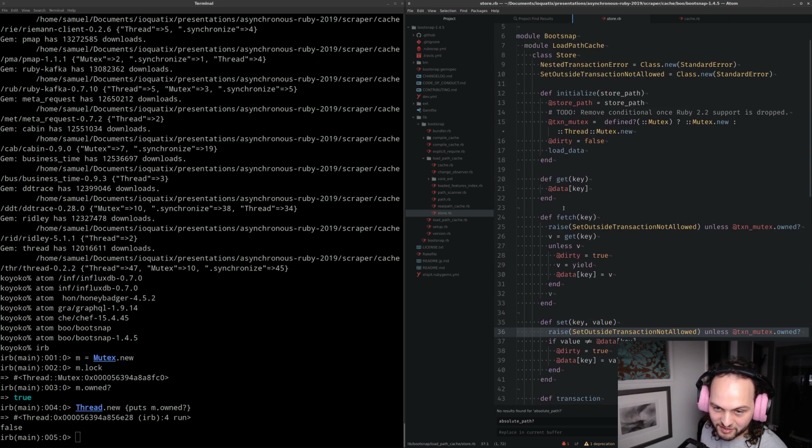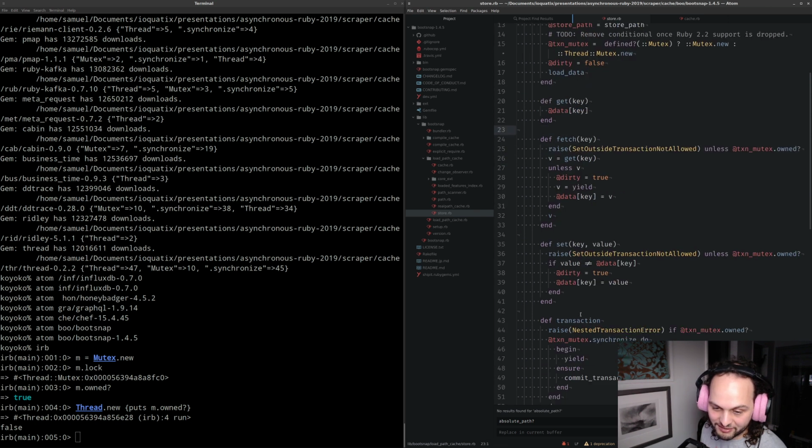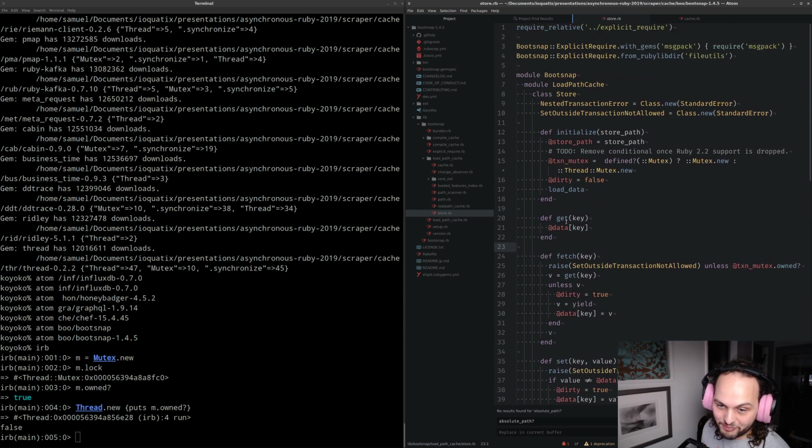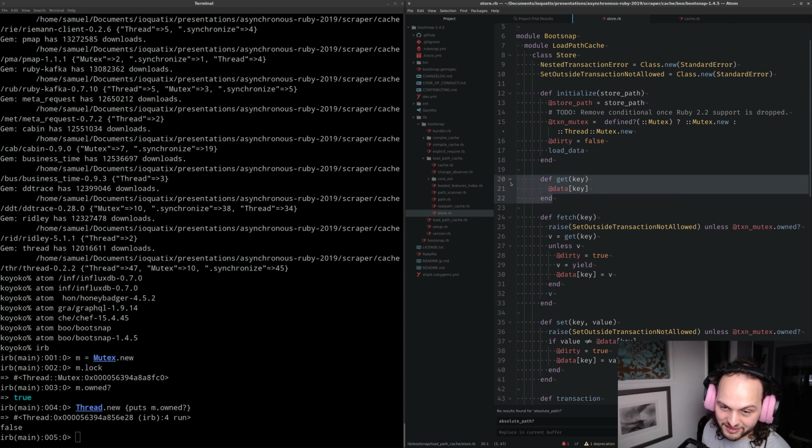That seems to work. But again, here we've got a read potentially outside of a transaction because there's nothing enforcing it. I mean, they've obviously gone to the trouble here of checking that the current thread has opened a transaction, but there's nothing protecting this here. Now I actually showed an example of this in JRuby failing.